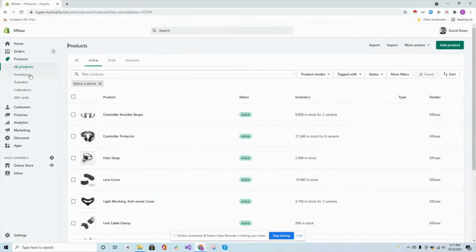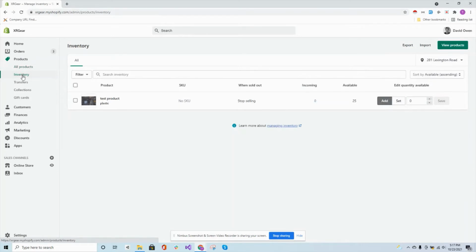Okay, next up, let's talk about inventory. In this case, it's not showing up for a lot of these products, but usually you'll see all your products here, and this is where you can manage your actual inventory for different products. So if you get new shipments of product in, or certain products go out the door, you can just manage those numbers here so that if you're out of a product, you can ensure that folks aren't continuing to buy it on the site and things like that.